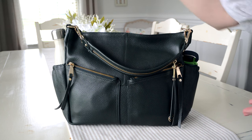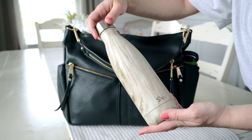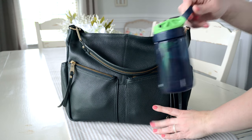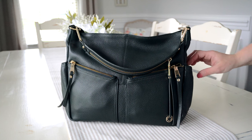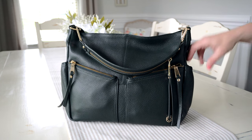As you guys saw, on this side of the bag, I have my Swell bottle. This is full of water for me for the park. And on the other side of the bag here, I have my son's cup. It's just full of water for him. That's all that I had in the side pockets, but as I mentioned, they are insulated. You could definitely fit baby bottles in here if that's what you wanted to use it for.